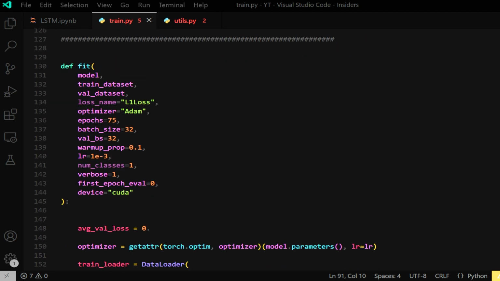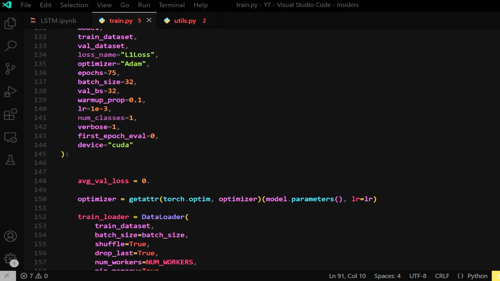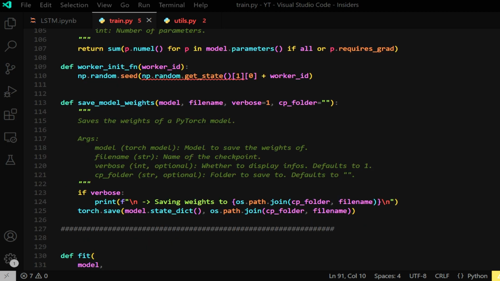Alright, now this fit function is a slightly bigger one, so let's go through that. Oh, I forgot to discuss another quick method here, worker init function. This function sets the seed for NumPy's random number generator using the calculated unique seed value for each worker. The most important thing is that I am applying np.random.seed, but inside seed, instead of passing a single integer value, I am calculating that value so that it will dynamically change.